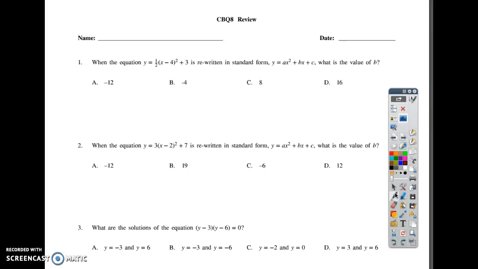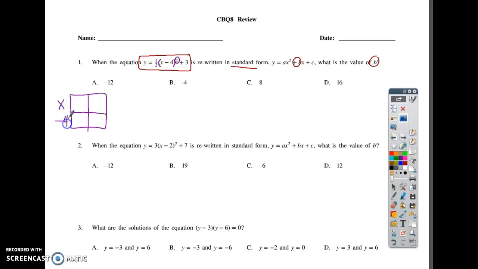So problem number 1 and 2 are similar. I am going to do problem number 1, and then you do problem number 2. Problem number 1, remember this is vertex form, and I need it written in standard form because it's asking for the value of b. So that would be the letter next to the x after it's been turned into standard form. So the first thing you do, remember, you square that binomial. So we need to do a box. So you do the box first.